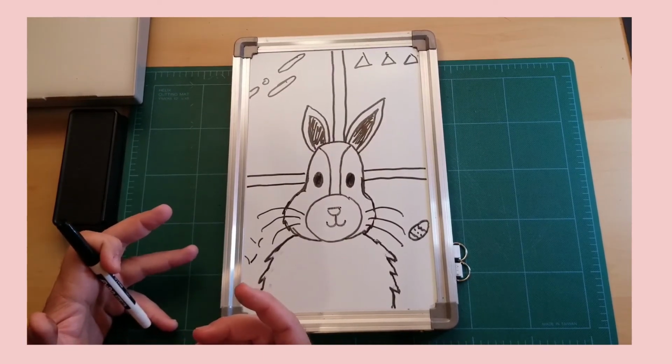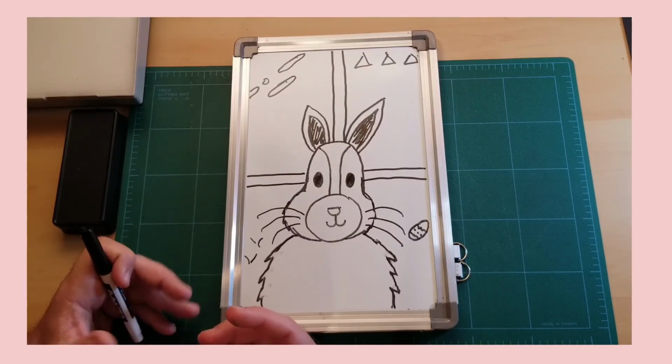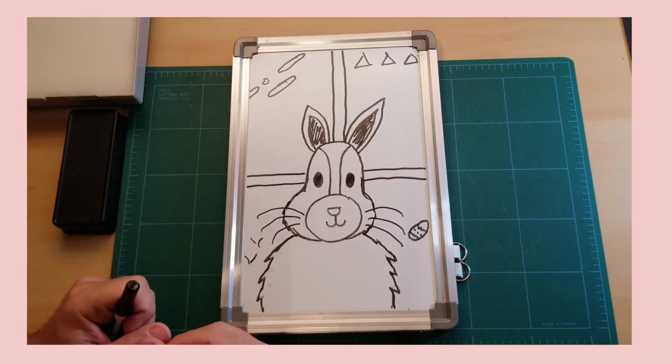If you're not doing this on paper, you can always go outside and do it with stuff like sidewalk chalk. Think about other things that you can do or ways that you can make it, but most importantly, try to have fun with it.